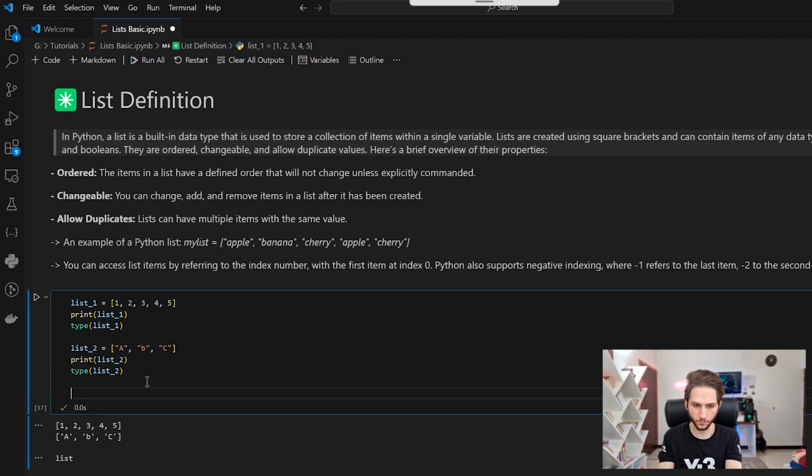We can create lists in other lists too, like a matrix, for example. Let's see an example of that.